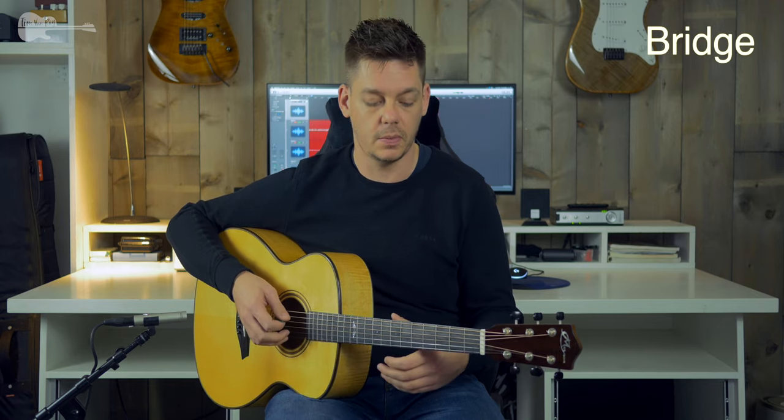Melodic section, which will look quite familiar. It's almost the same as the first two sections, with one little melodic twist. Let's play the whole bridge just to make sure you got everything down. So starting from the beginning.